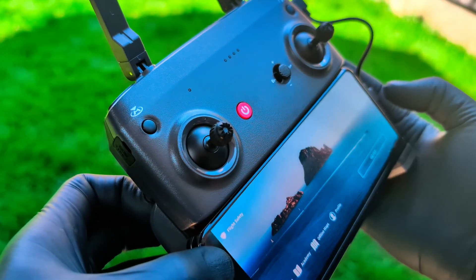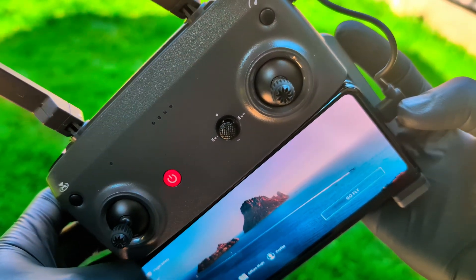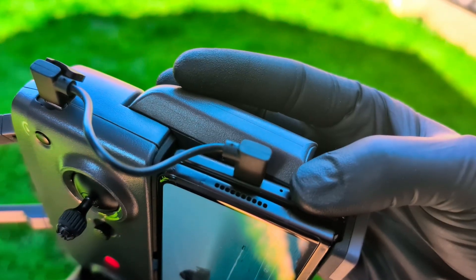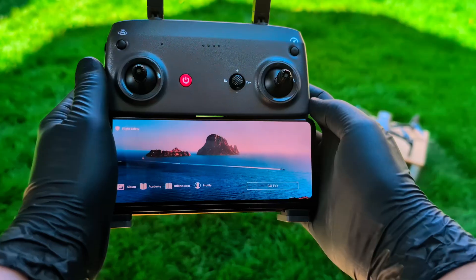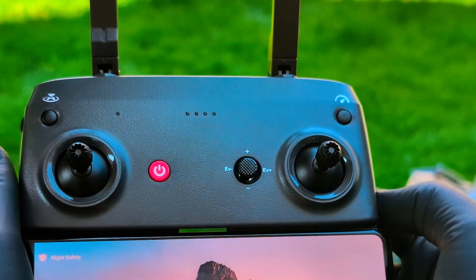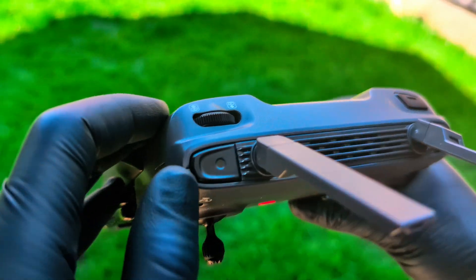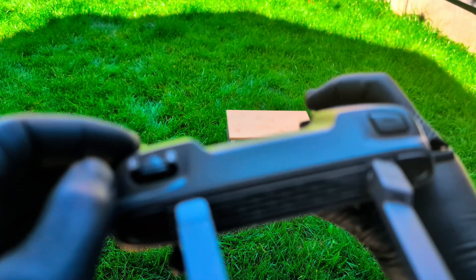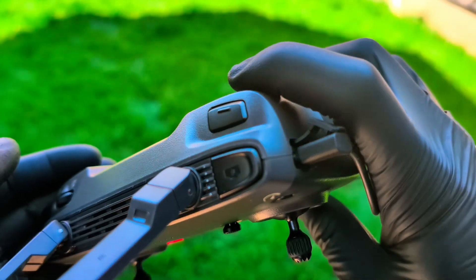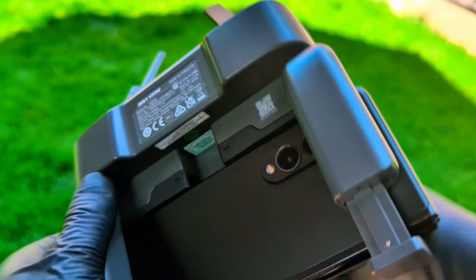Now for the buttons, it's all pretty standard stuff. Over here on the left, you've got your return to home button. On the right, this switch lets you cycle through the different speed modes, from a slow cinematic mode all the way up to sport. You've got the main control sticks, which handle your throttle, yaw, and movement. But this little detail here is pretty interesting — this extra mini joystick has two functions. Moving it vertically lets you adjust the exposure, or the brightness of the shot, and moving it horizontally activates and sets your cruise control speed. That's super handy for long, smooth shots, so you don't have to keep your thumb on the stick. Up top, right where your index fingers rest, you've got the most important buttons for flying. On the left, you can start and stop video recording. On the right, this one's for taking photos. This little wheel next to it controls the camera tilt, up and down. And this button here is a function button that you can program in the app to do different things, like quickly point the camera down or turn on cruise control. Overall, the controller feels really well thought out. All the main controls are right at your fingertips.